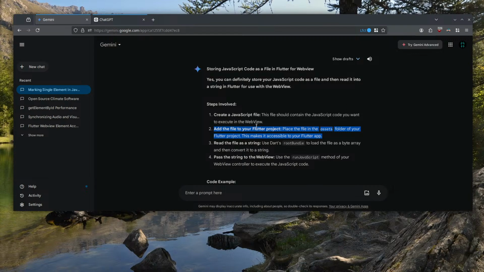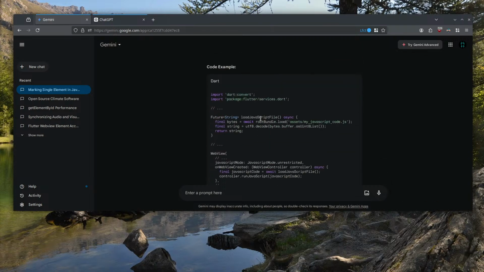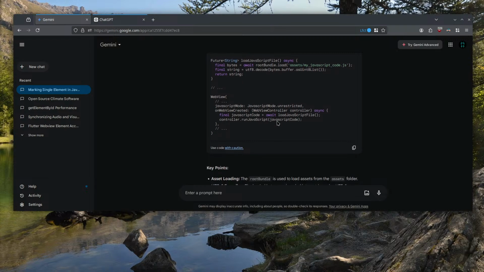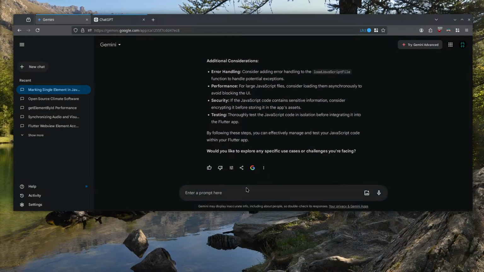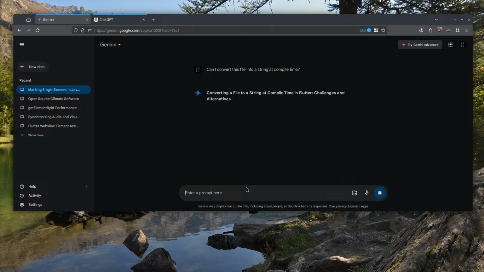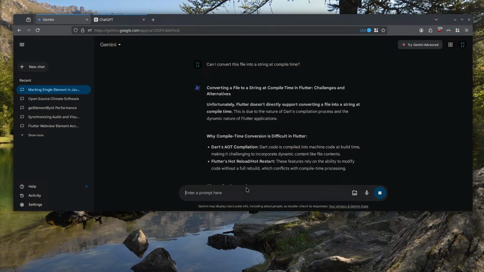So it wants me to put it in the assets folder. And I'll ask, can I convert this file into a string at compile time? So Flutter doesn't directly support that.